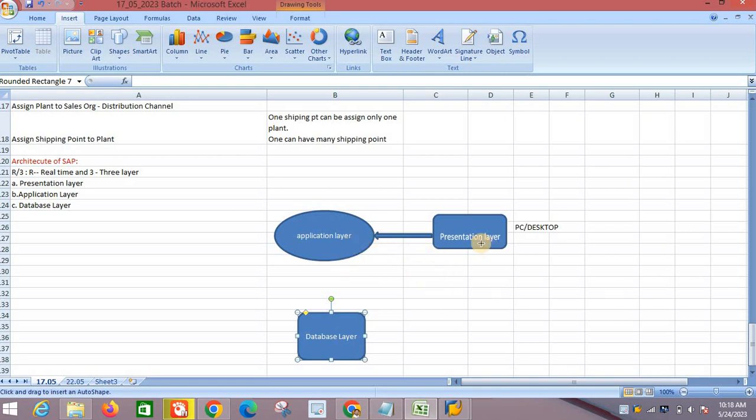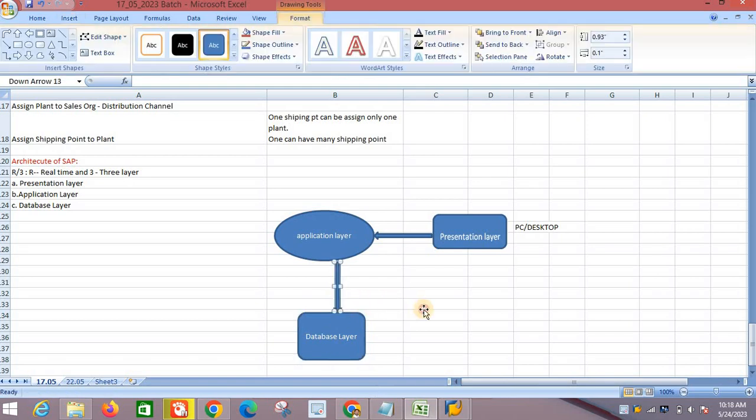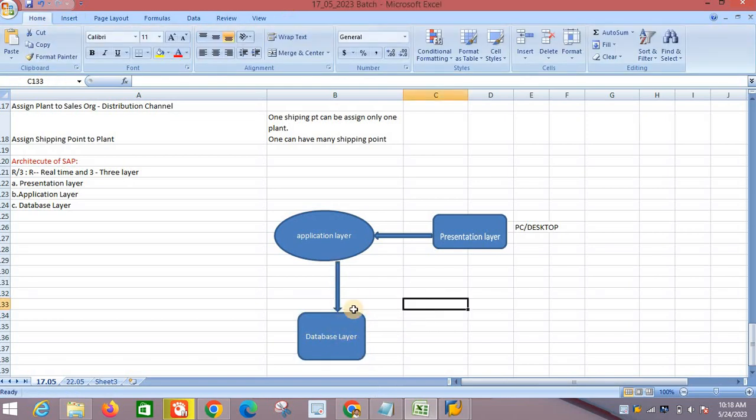So the input we gave in the presentation layer is: from Pune to Mumbai, which train is available. That information goes to the application layer, and the application layer gives the input to the database layer, because all our data is present in the database layer.